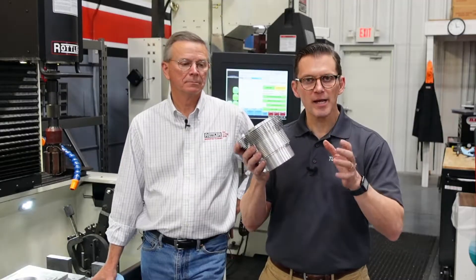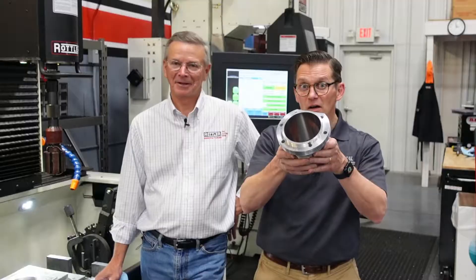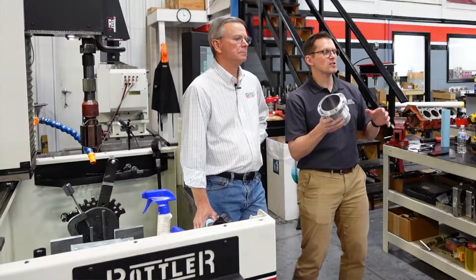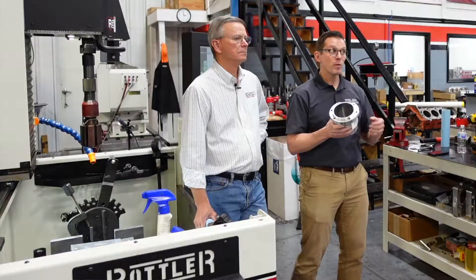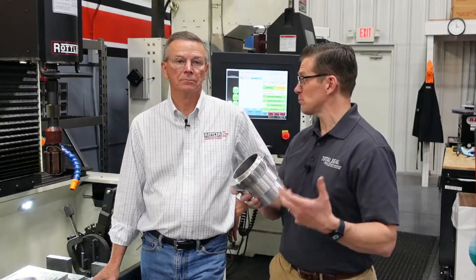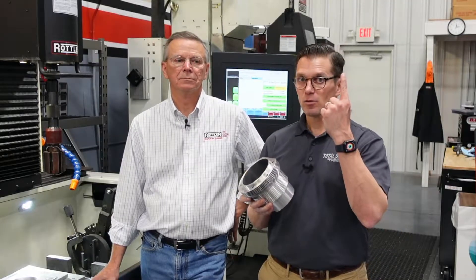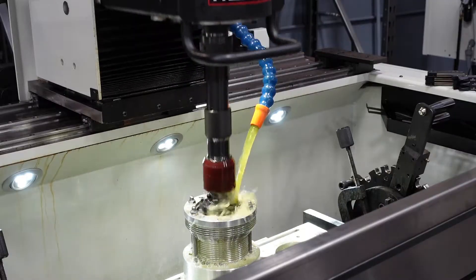We've been on a project today working for Jake Raby and Charles Navarro. You recognize these air-cooled cylinders — well, these really shouldn't be called Nicasil, because there is no Nicasil seal on these. These are Sumivore air-cooled cylinders. If you've been following this whole Sumivore journey with LN Engineering, my car the Wombat is an N96 engine that has Sumivore in the cylinders. There are different formulas of Sumivore — different metallurgy they can spray in to create that plasma spray bore. The Wombat is one formula; these are a different formula.